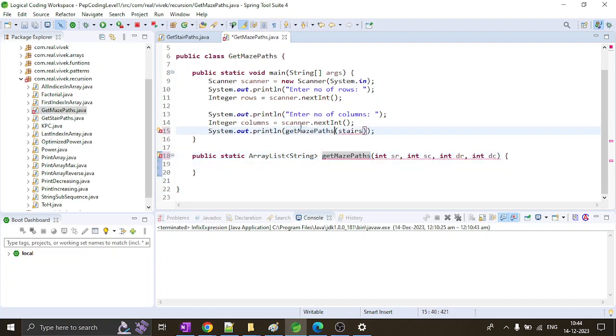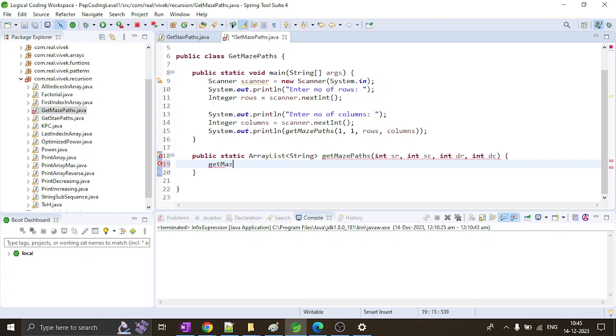The source row and column will always be 1 comma 1, right? And the destination rows and columns will be the rows and columns we entered. We are assuming 3 comma 3 for the example. And let's write the faith.